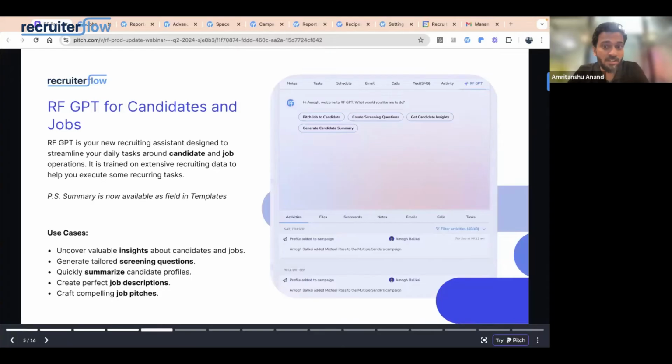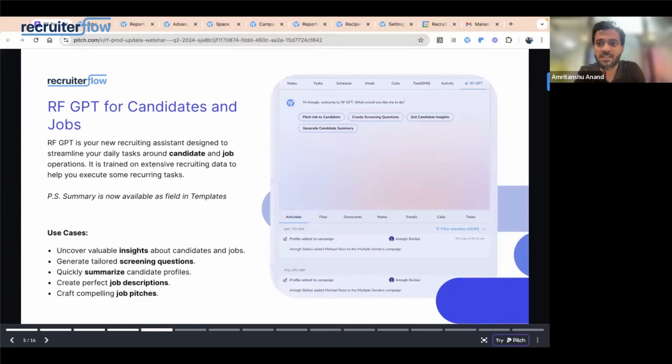The second one, create screening questions, is my personal favorite. Whenever I'm interviewing someone for a job, I click on create screening questions. It goes through the job description as well as the resume and gives me a list of 5 or 6 different questions, which I usually ask the candidate, and gives me clear answers, and a better way to understand what to ask a candidate.